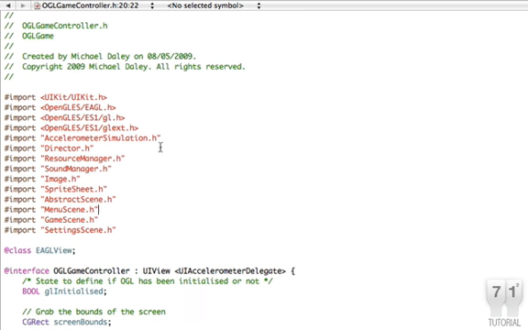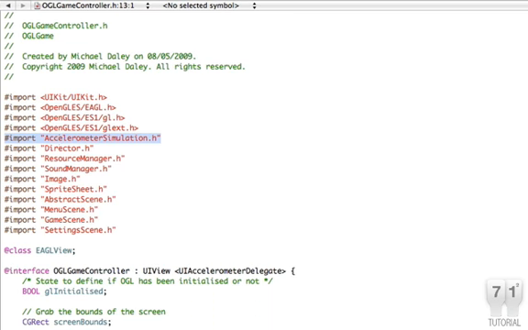It's worth mentioning at this point, this little import here, accelerometer simulation. This was a cracking find on the internet in Google Code, where I was really frustrated that I couldn't use the simulator and actually put simulated accelerometer data into the simulator. I had to keep running it on the device, which when you're just prototyping something and trying to get something to work, waiting for it to install and do all the bits it needs to do can be a real pain. So I wanted a way of being able to just say, well, as I move my iPhone, I want that data to be fed into the simulator, and that's exactly what accelerometer simulation does.